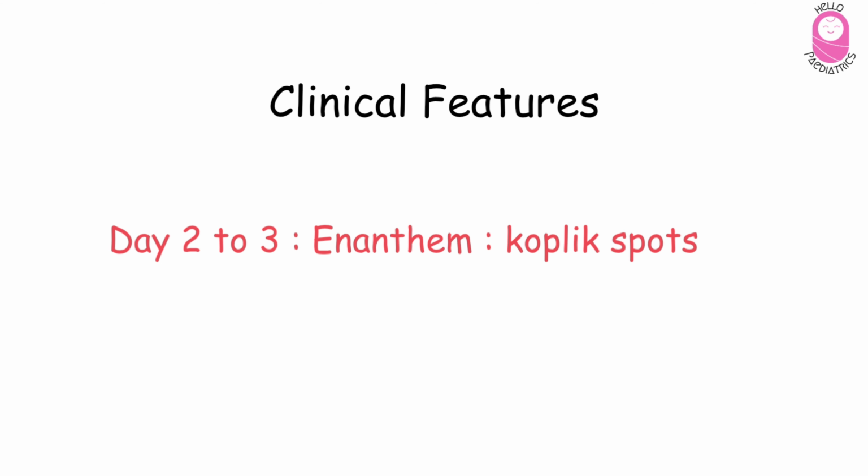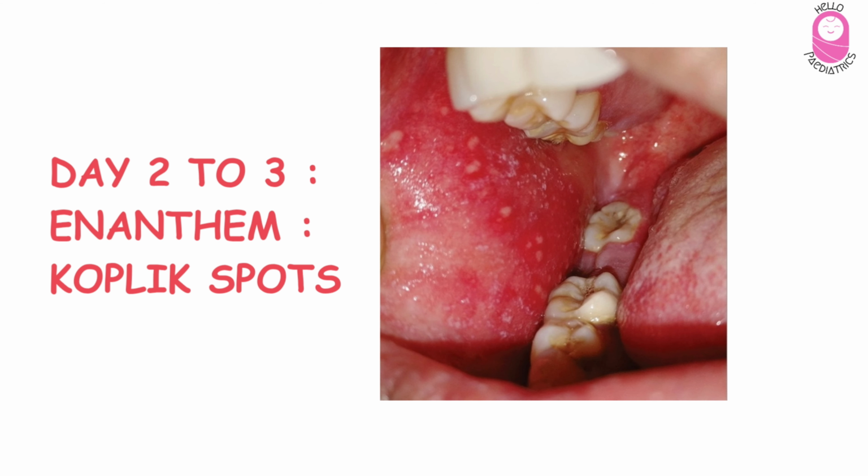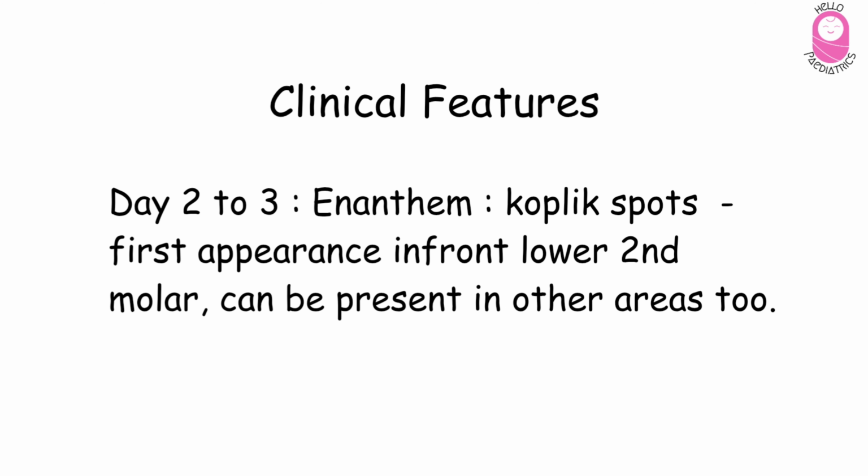Day 2 or day 3, you can see enanthems, which are nothing but Koplik spots. Koplik spots can be found in the oral cavity and they're usually grainy white spots generally present near the lower molars, and the lower second molar is the most common site, but they can also be seen in the other areas in the buccal cavity.